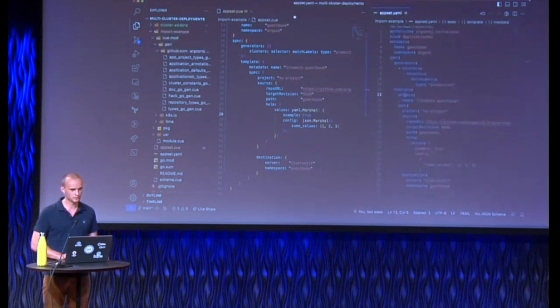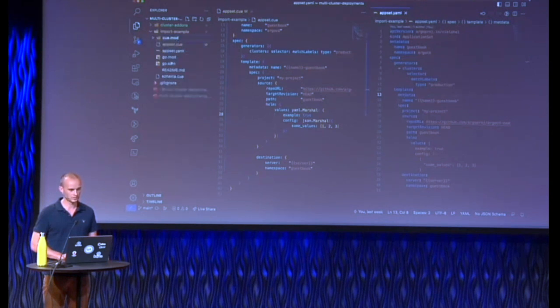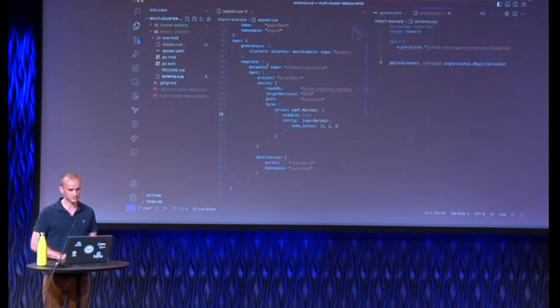So this is a super powerful concept where you can import, especially in the Kubernetes world. As I showed you in the schema.cue, here I'm saying that a struct called applicationSet is a map. If you're used to Go, this is a map, but you don't write it like that. The key is a string and the value is an ApplicationSet definition. So I'm saying that for anything applicationSet, the key must be a string, and the value must match the ApplicationSet definition, which I just imported.